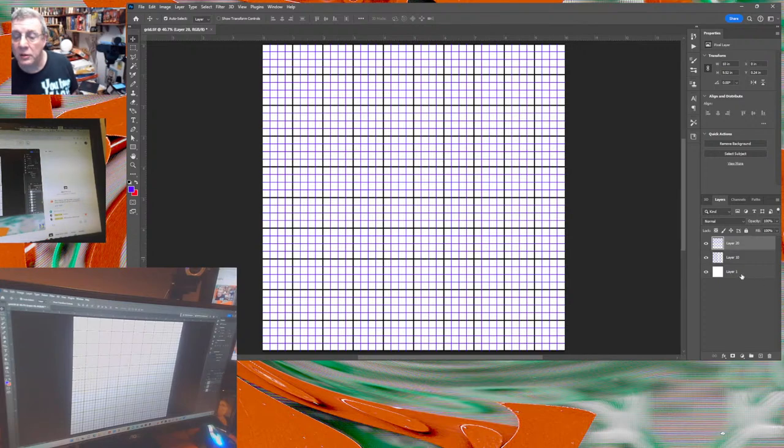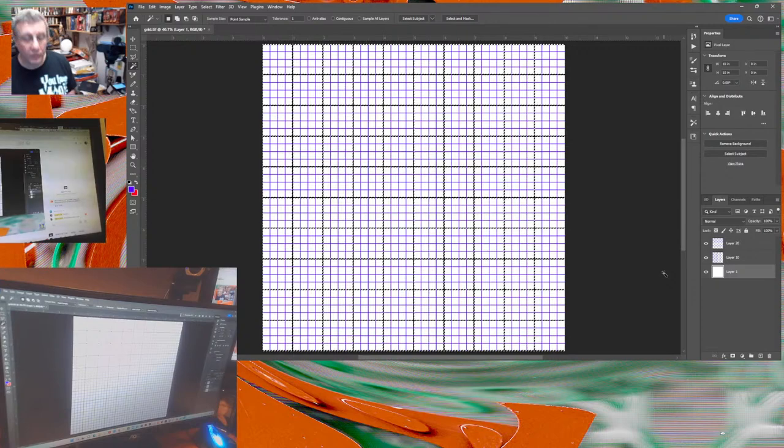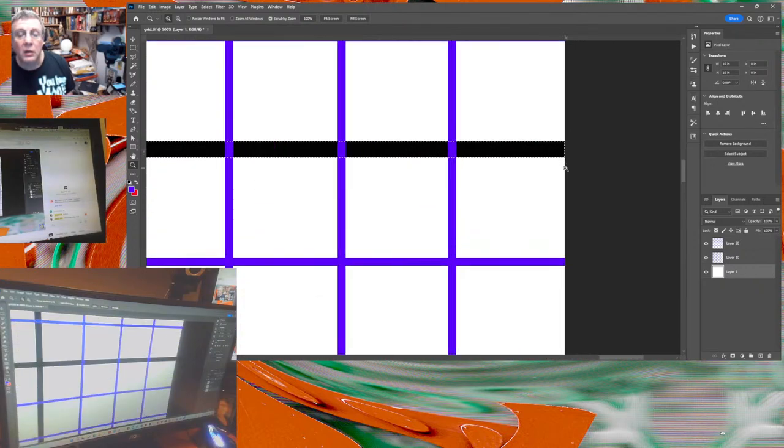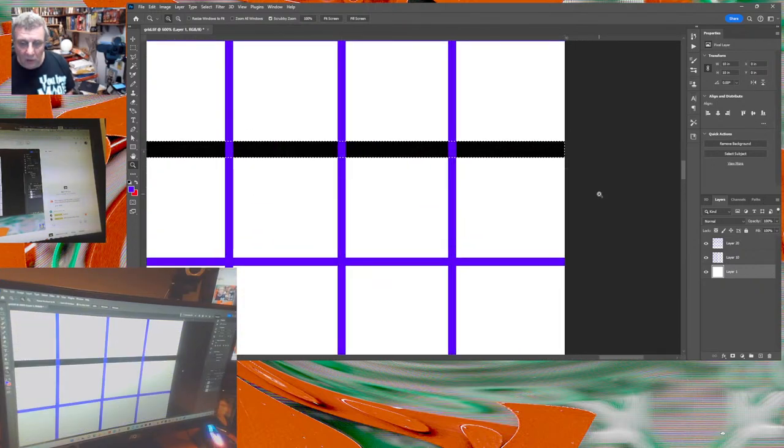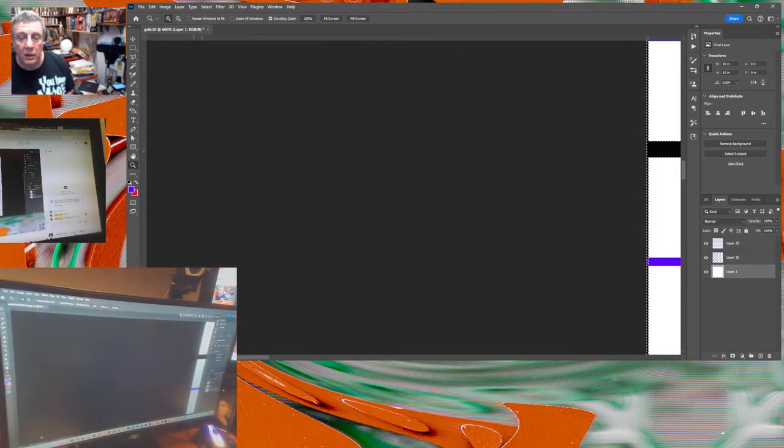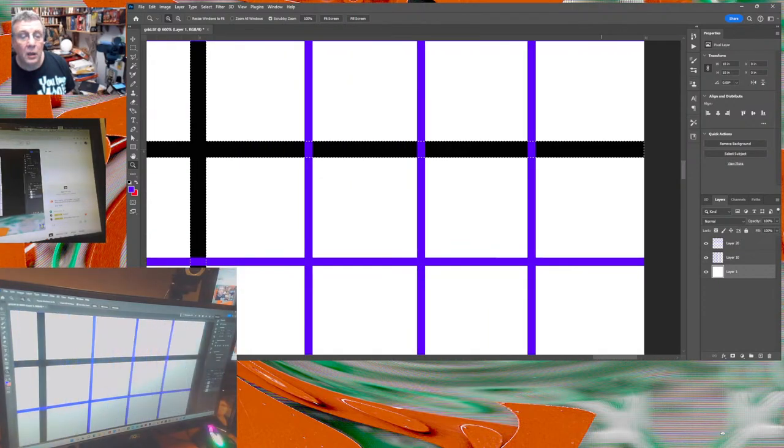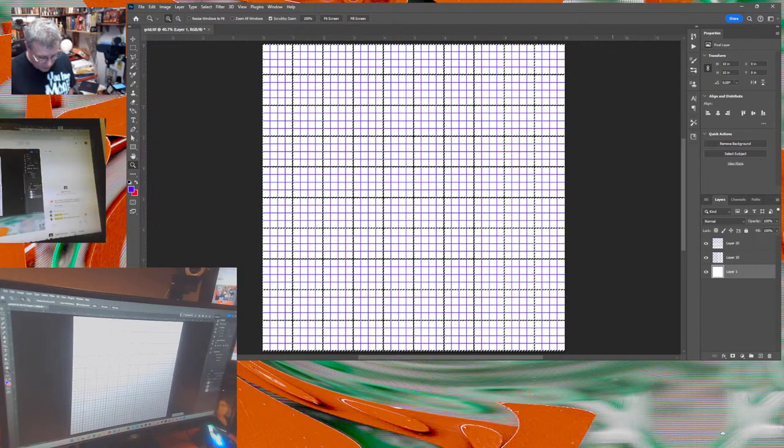All right, so what I want to do next is I want the black lines to be on top. Went back to my base layer, see if I can select just the black. Yep. That'll explain that. Okay, that's why. That's why in previous attempts, the seam when I made the ball was a different thickness.